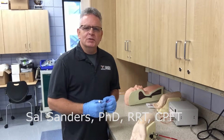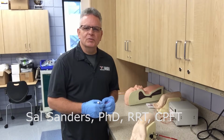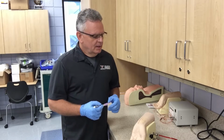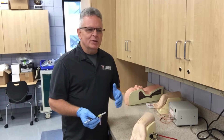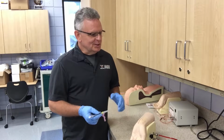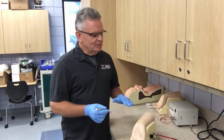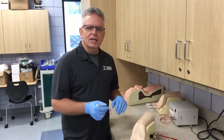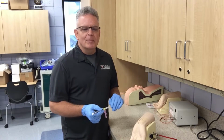It would be my pleasure to demonstrate an alternative technique for palpating and targeting the radial artery during arterial blood gas sampling. This is very important because having an arterial puncture procedure done is uncomfortable enough if you manage to get the sample on the very first attempt. And in some cases, if you have difficulty properly palpating and making that initial approach, you may need multiple attempts to get that sample.